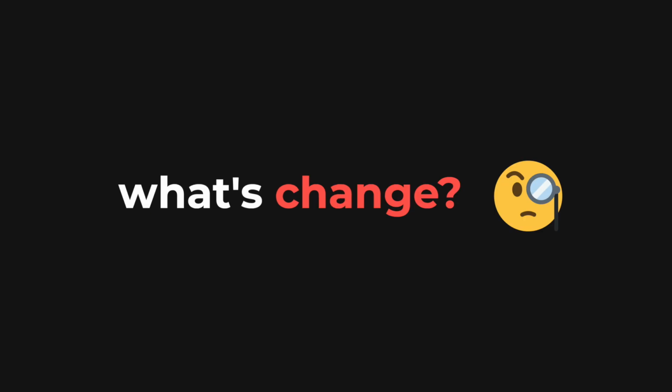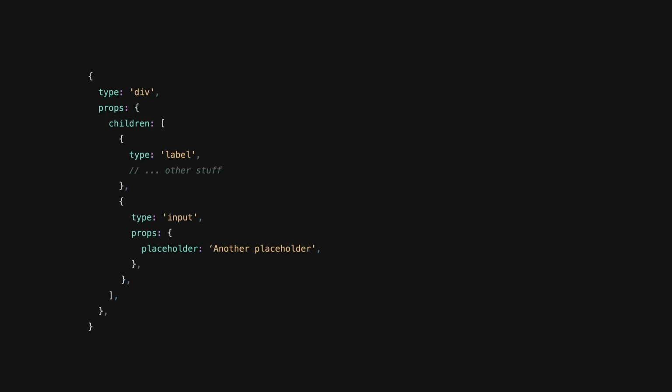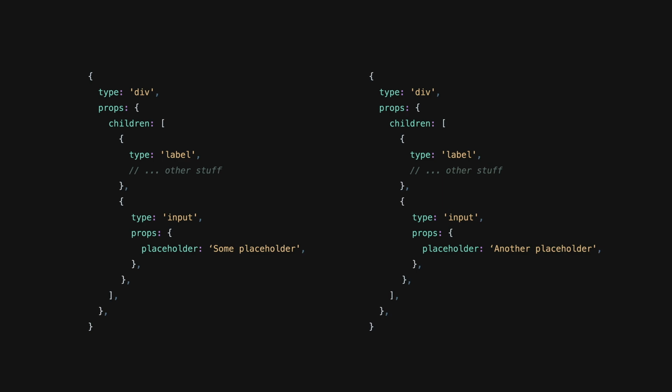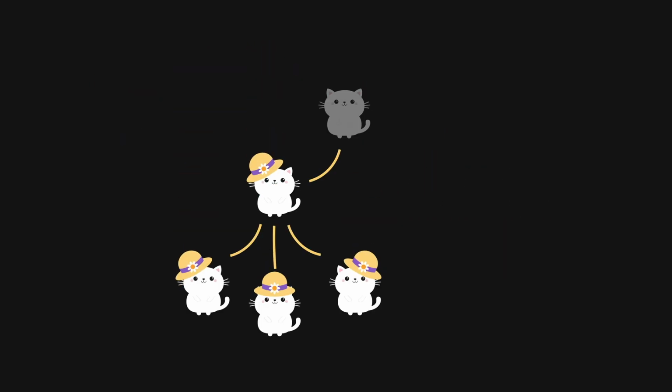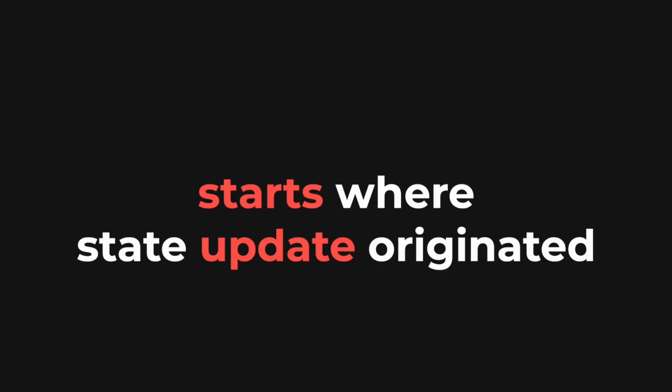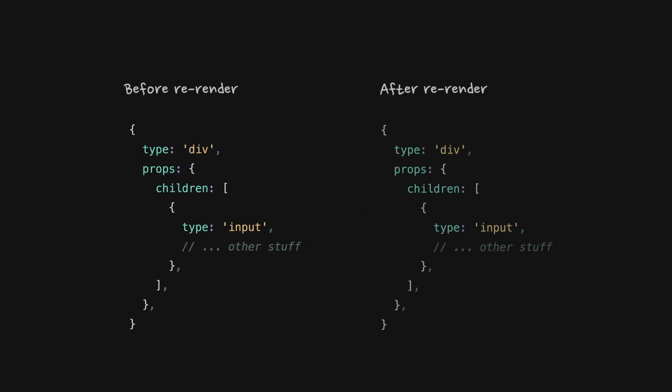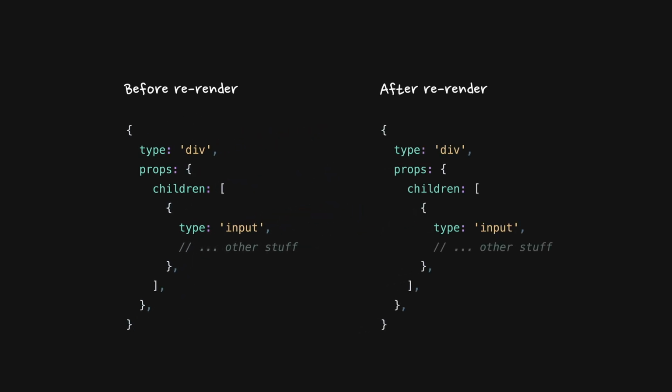When the state update happens, React needs to figure out what's changed because of it, and then act accordingly. It does so by creating another tree of those objects, derived from the new state value, and then comparing the new tree with the old one. In the process, it finds branches of that tree that need to be updated, removed, or can be left alone. It starts from the component where the state update originated. It triggers this component function, gets its returned tree of objects, and compares those objects with the objects before the state update. It always compares values that are sitting at exactly the same position in the tree.